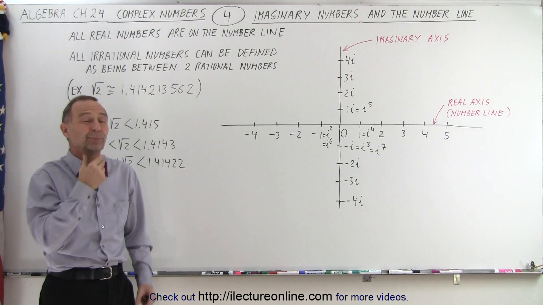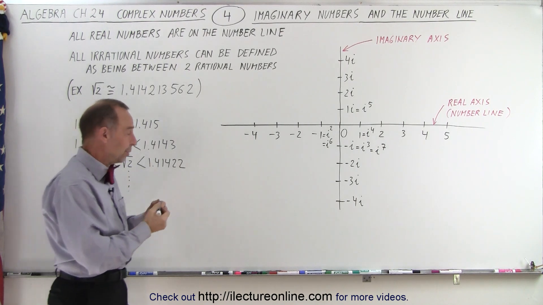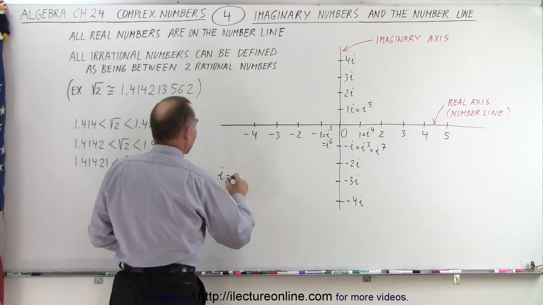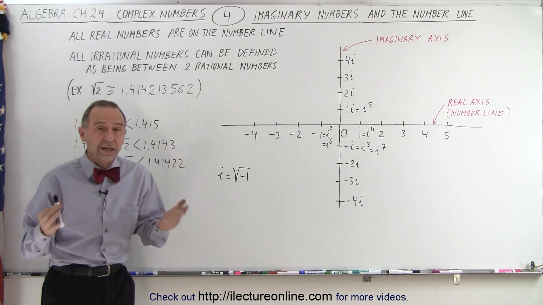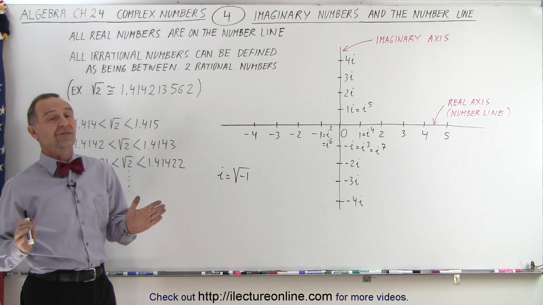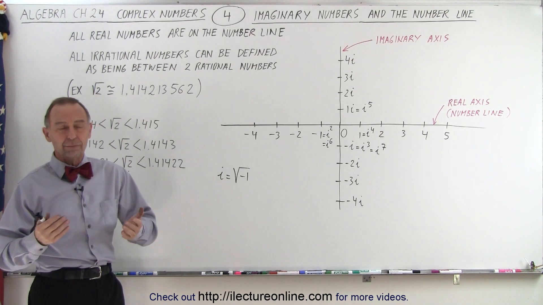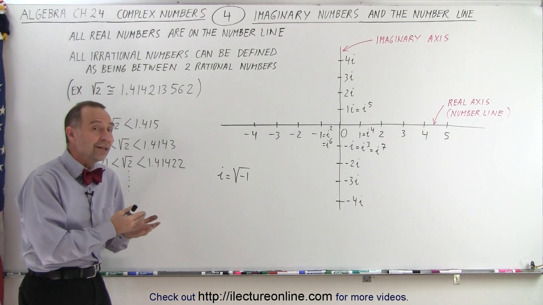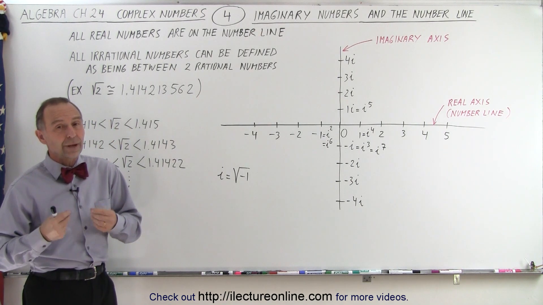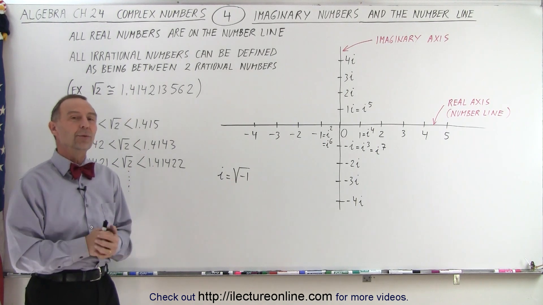So what is an imaginary number? Well, an imaginary number is a number that doesn't exist. For example, i is defined as the square root of negative 1. And there is no such thing as the square root of negative 1. It doesn't really exist. It's an imaginary number. So why do we even bother with imaginary numbers if they don't really exist? Well, it turns out in mathematics and in science, we actually use imaginary numbers quite a bit. So we need to know how to deal with them.